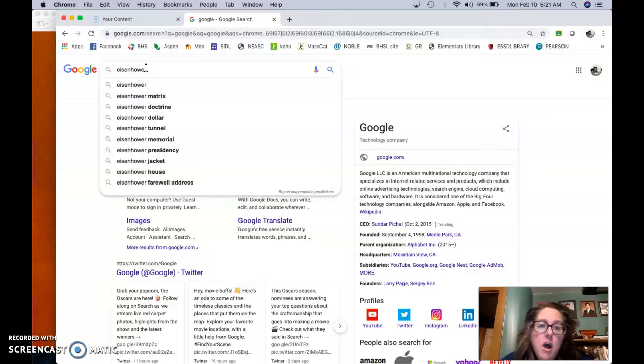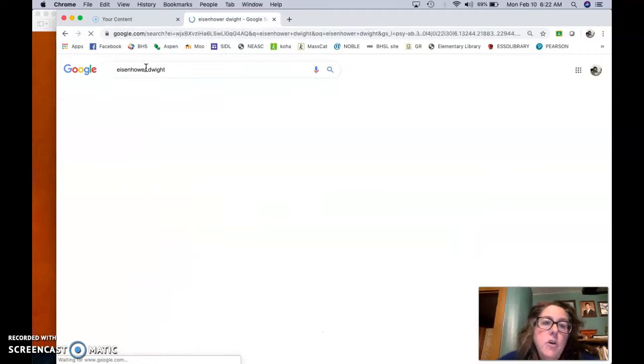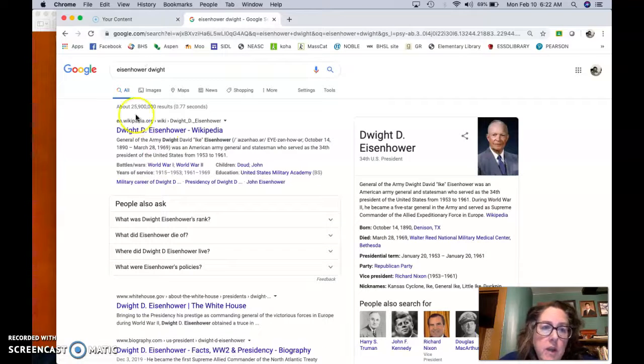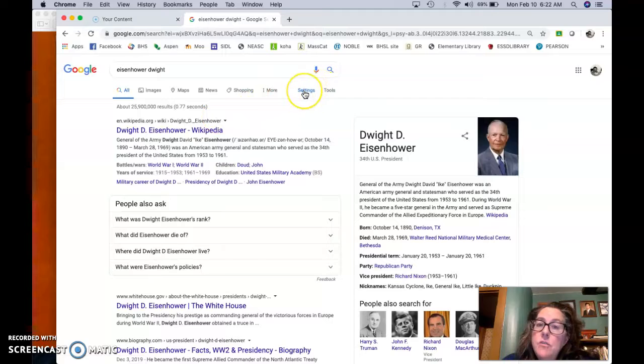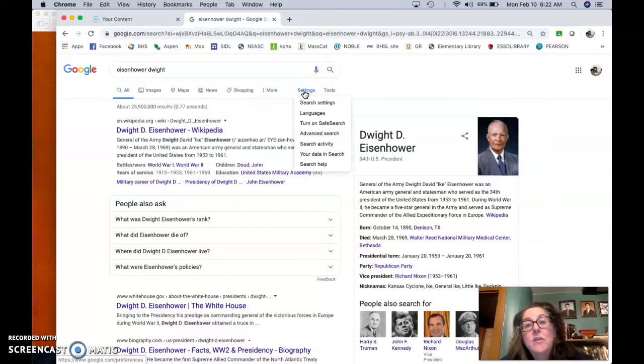So you Google Dwight David Eisenhower and there's 25,900,000 results with Wikipedia being the top. Wikipedia is a great way to get a general overview, not something that you can cite because you don't know who wrote it. So you can get your basic info here, but you can get that stuff in the databases as well and it's citable.